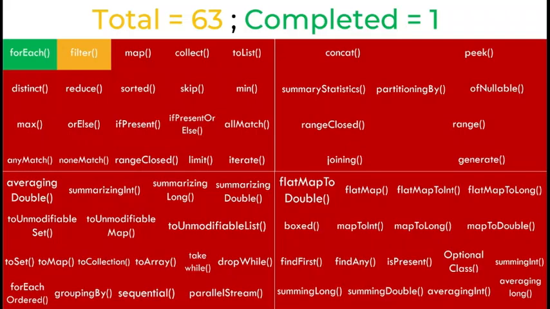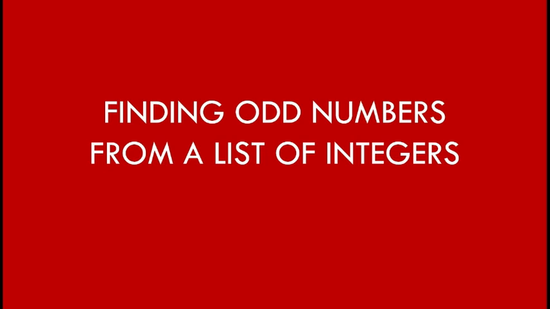So in today's session, we are going to learn how to use the filter method. We will find odd numbers from a list of integers. This is our program for today, and in the course of this program, we are going to learn about lambda expressions. These lambda expressions are an integral part of functional programming. Lambda expressions are needed frequently in functional programming, rather declarative coding. So it is very important to learn this. And along with this, we will also learn the filter method.